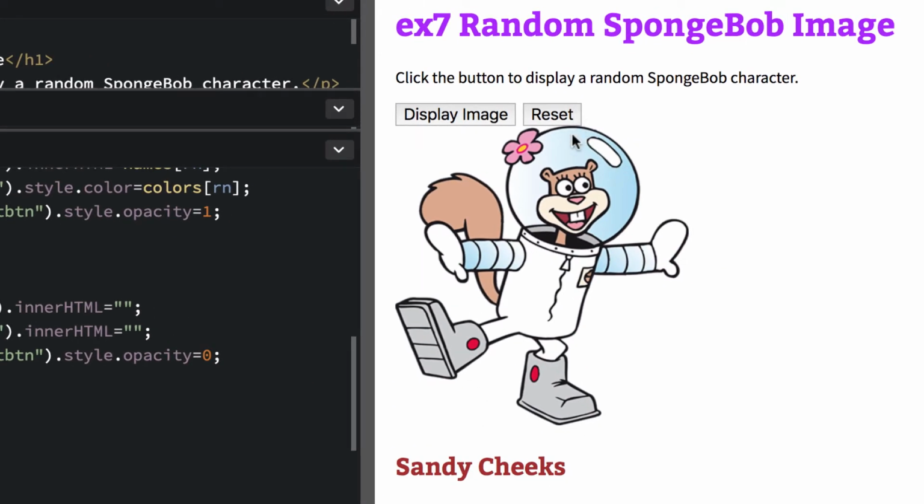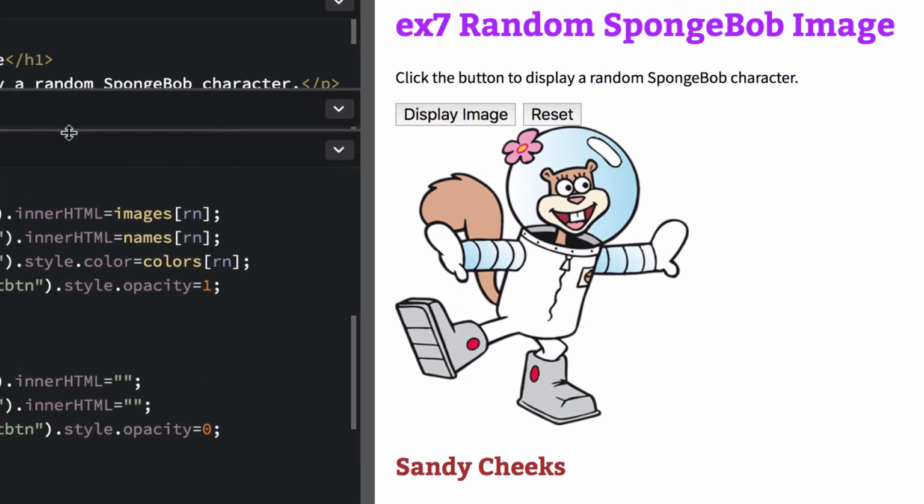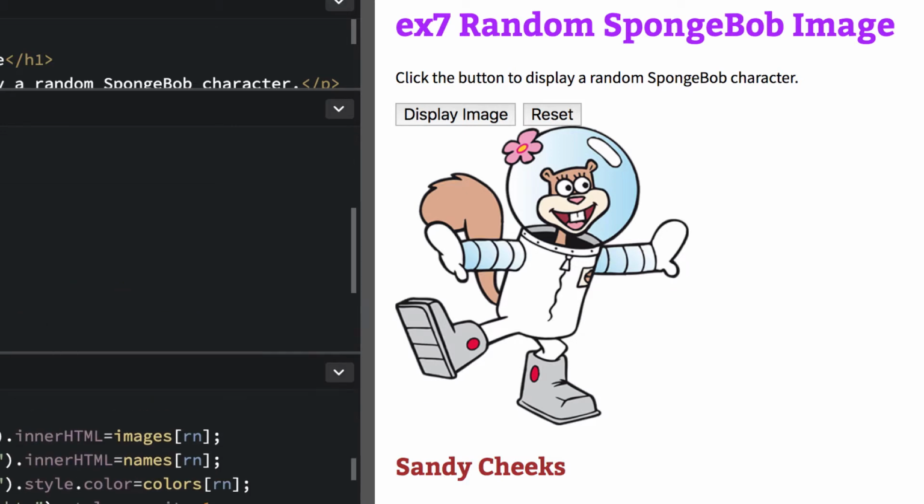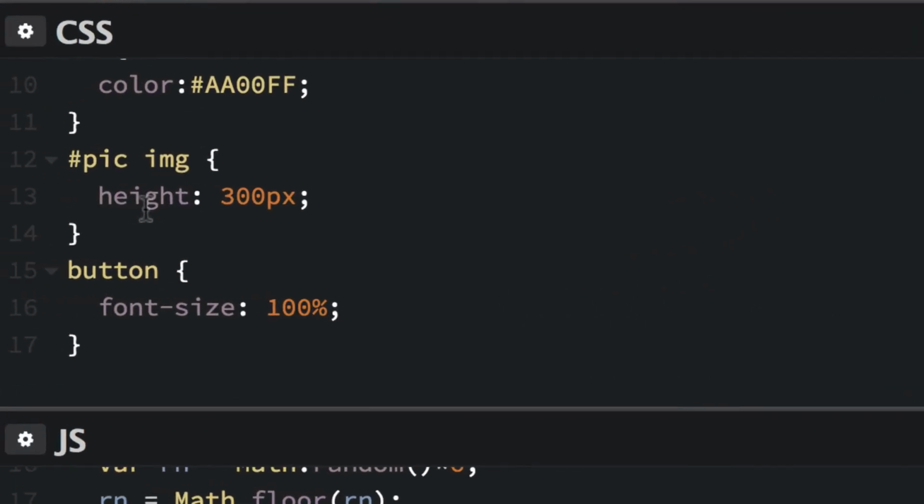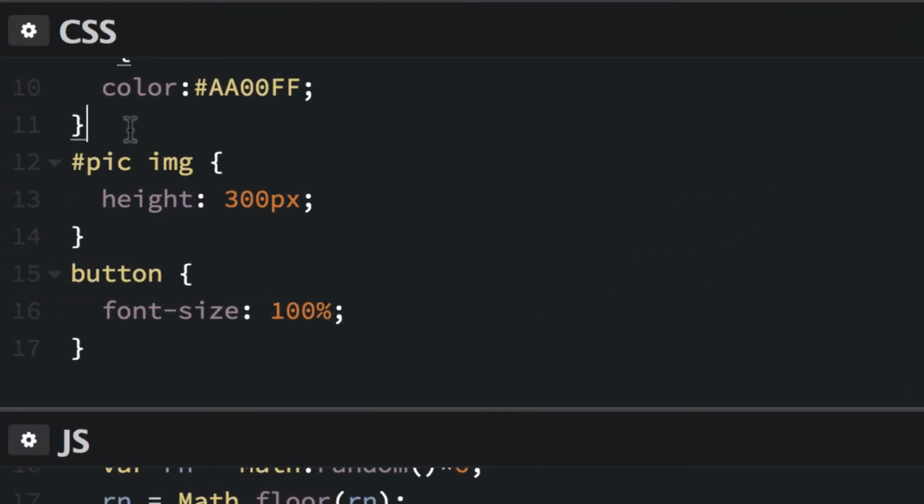Now, if I needed a little space here, what I think I could do, you could either put space before the div, or you could put a little space after the buttons. I think since I already have pick image here, I could actually make one for just pick. Or we already have button. Button's already here. Let me just see if I do, no, it might do it inside the button. So let me just do it for pick.